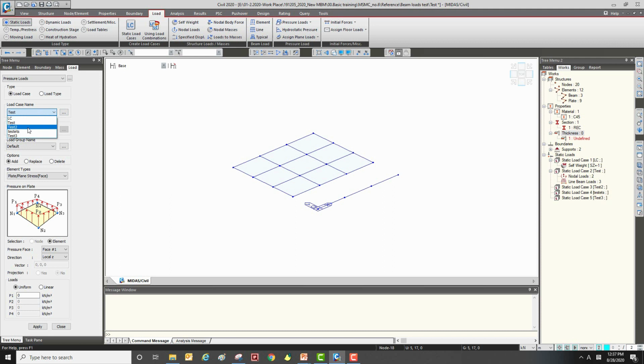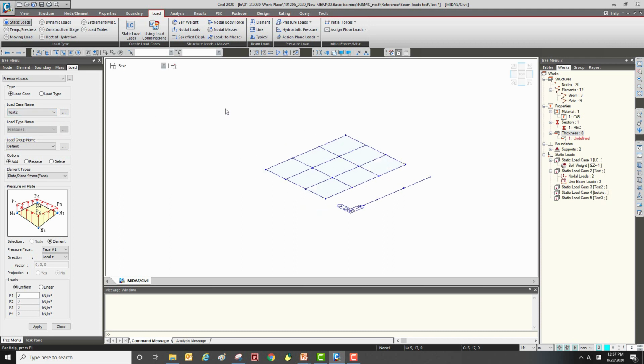First of all, select the load type here, and then select the load case, and input the value for load, and just select element and click apply.